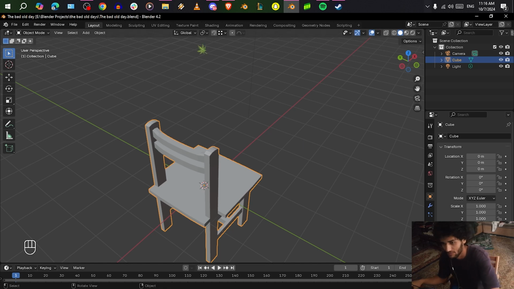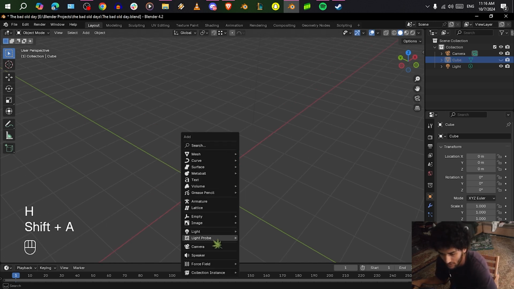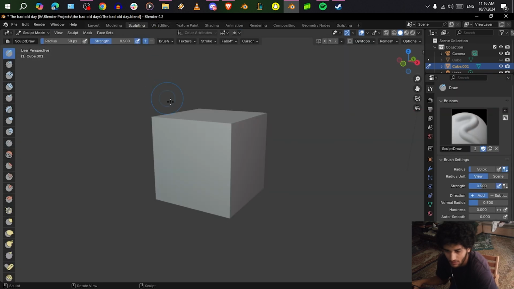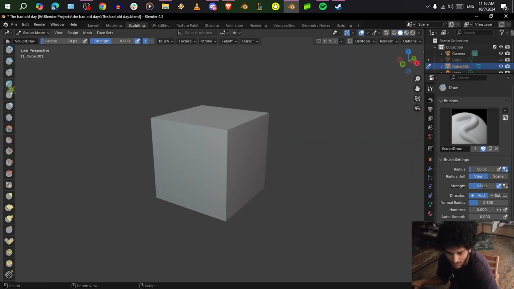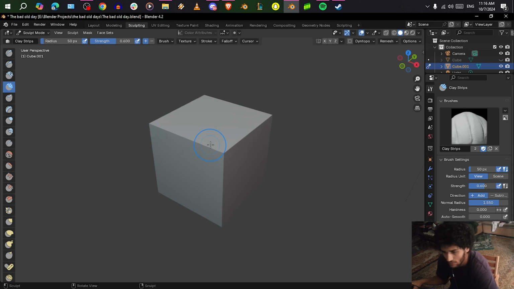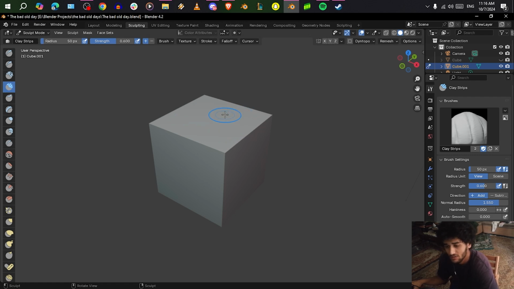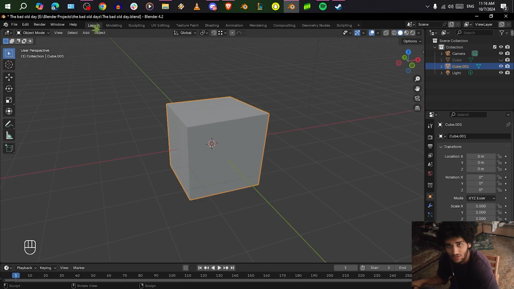So let's say for an example, let's hide this for now. We have a cube here. Let's hit the sculpting mode. We got these brushes. Let's try this one, clay strips. When I try to use the brush, nothing will happen, because it's just an empty face without any edges that we can bend.